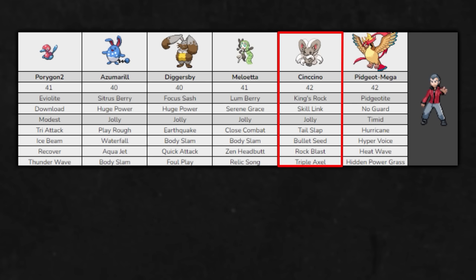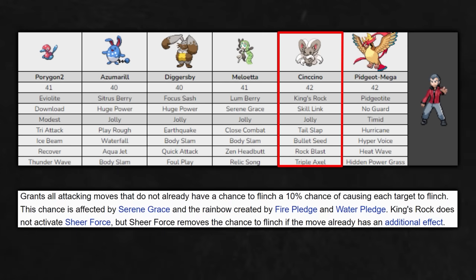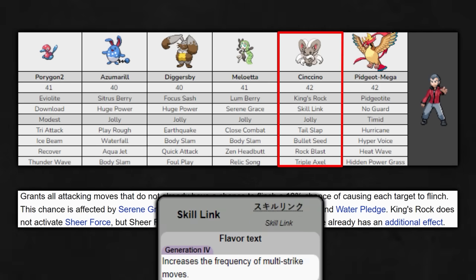Next up is Cinccino. If you weren't aware, the item King's Rock that normally evolves certain Pokemon has an additional effect if it's held in battle, where it gives any move a chance to flinch. This works especially well with Cinccino due to its Skill Link ability, giving it a whopping 41% chance to flinch with all 3 of these moves.